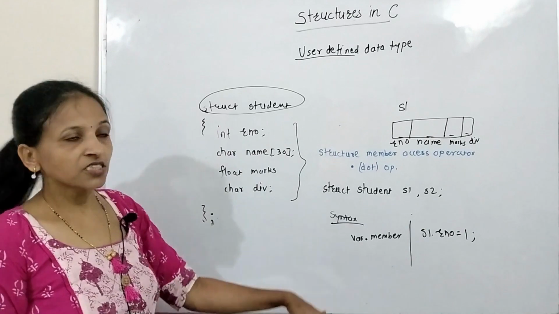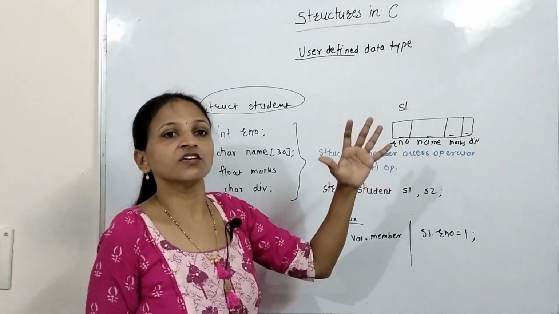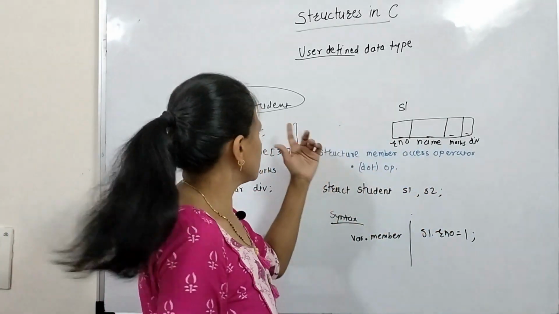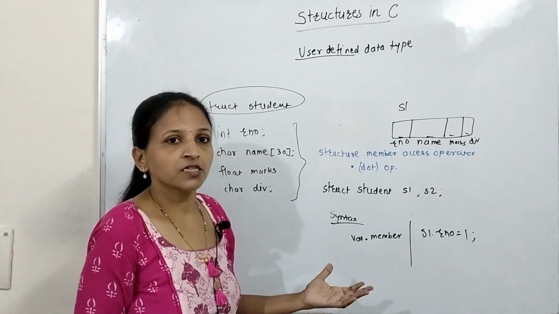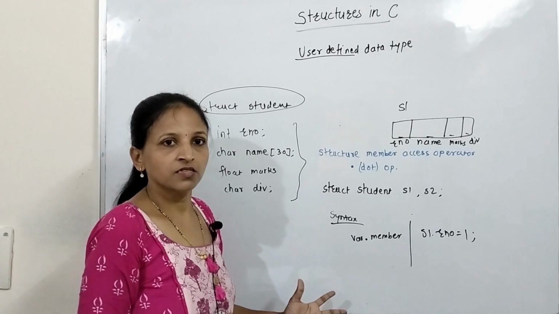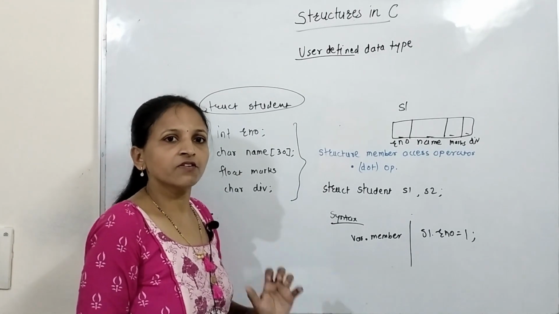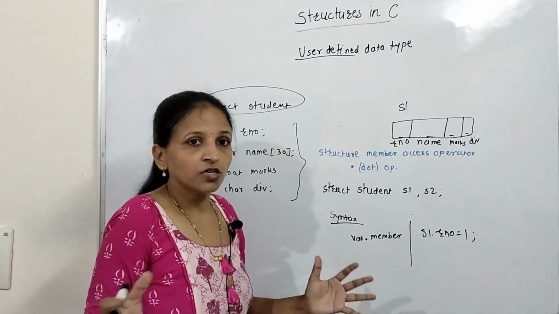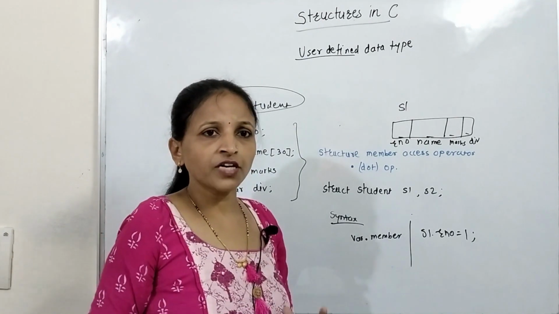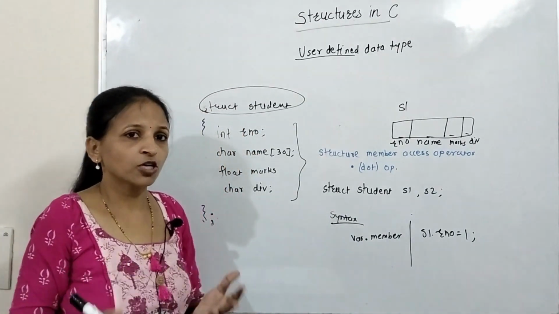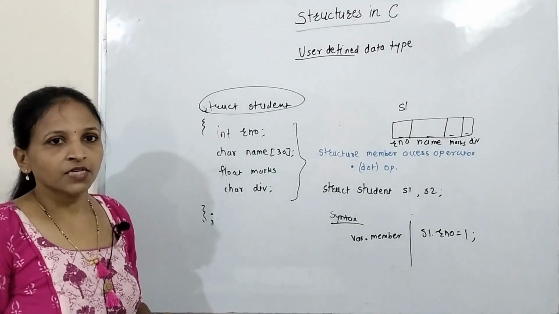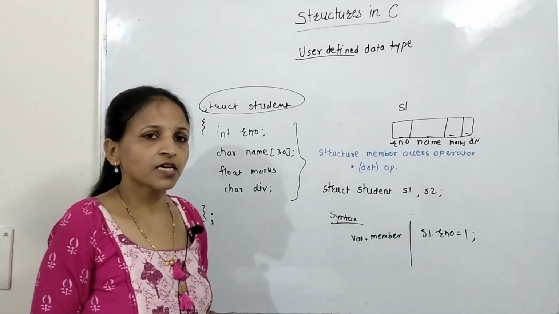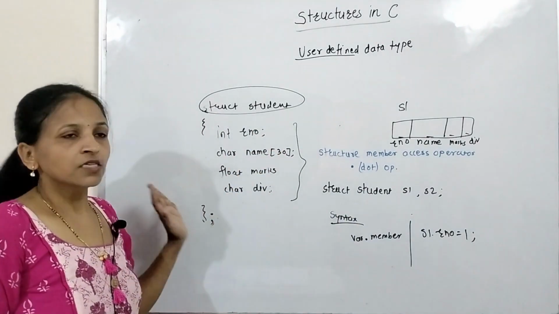And what is a structure? A structure is a way to create a user defined data type. This means it is defined by the programmer itself, the user itself. This is not inbuilt, not defined by the language. As per our need we can create our own data type. We can combine together different data type elements about any particular entity with the help of this structure concept. And just like a built-in data type, we can use that structure.